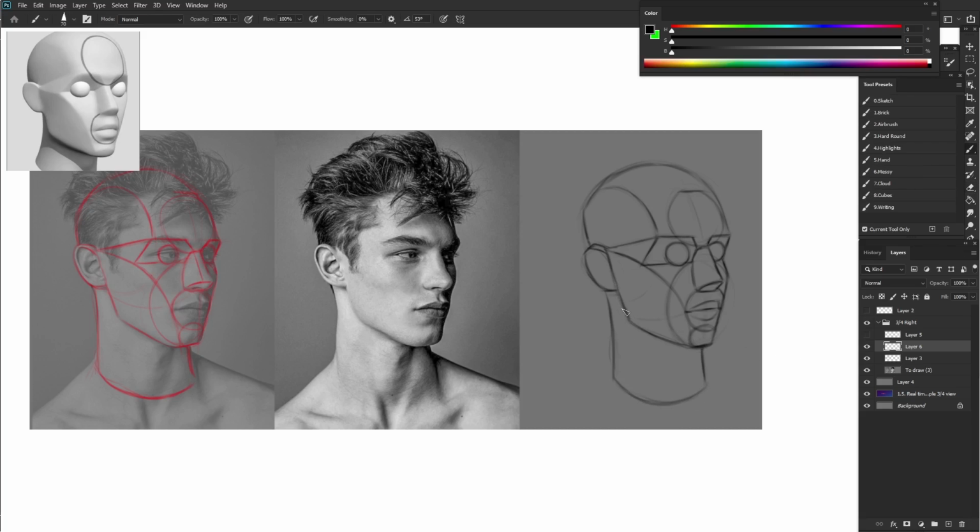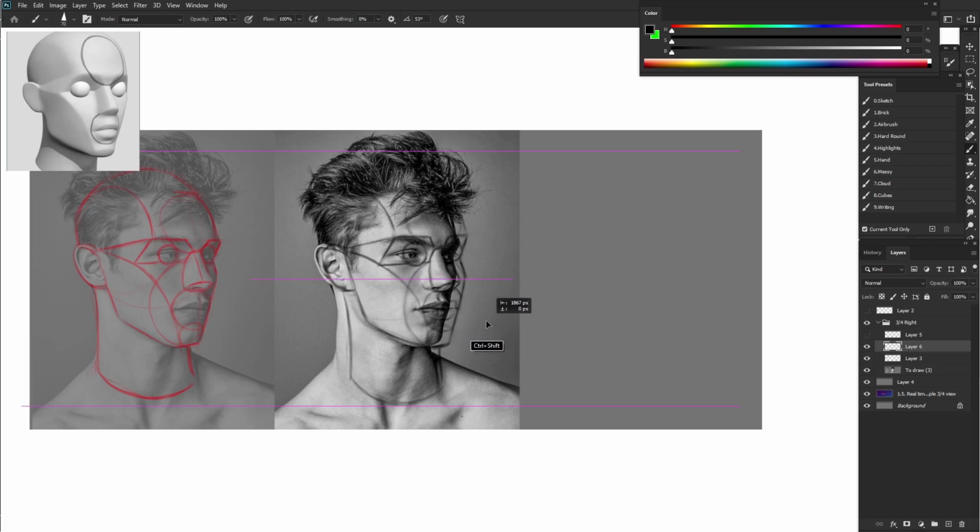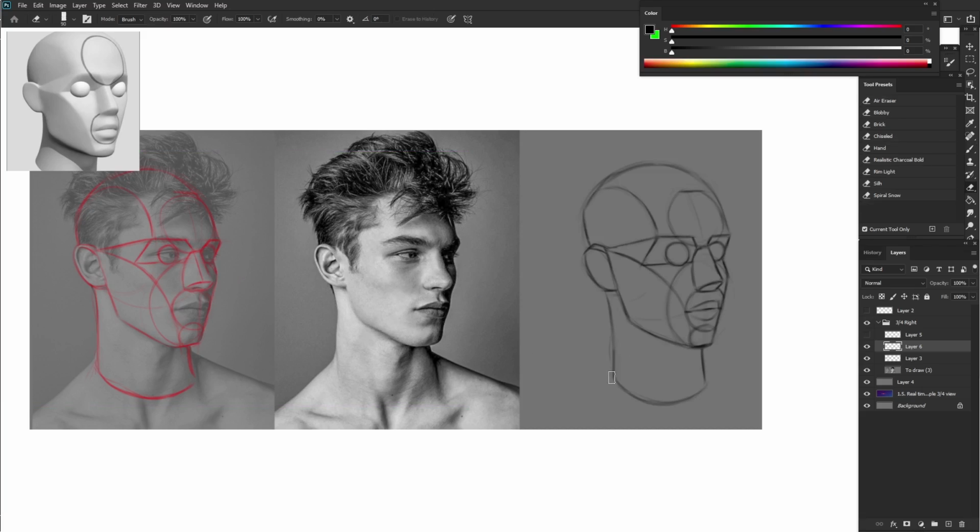Alright, let's bring it back to the reference to see if our lines are pretty good. Alright, everything seems to be kind of matching. The nose in here, the top of the nose still needs a little bit more space, and then this eyebrow is way too high, and then this other eyebrow is a little bit too high, and then the neck still is too much to the right. Let's start out with the neck, too much to the right, need to go to the left. And then what was the other problem? The eyebrow was way too high.